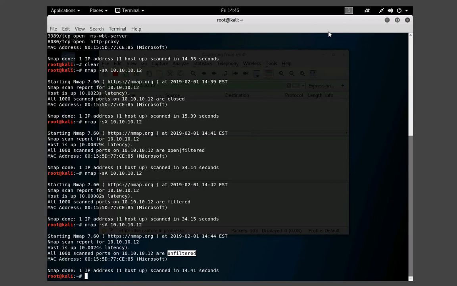So again, we're going to be using another system to do the scan. I've done this with a couple different systems, and it doesn't work so good against my Windows Server 2016 server. It doesn't work too well with my Windows Server 2012 server. It doesn't work so good with my Ubuntu system. But I found, interestingly, that it reacts pretty consistently with my Windows 10 system. So I'm going to use my Windows 10 system as my zombie.